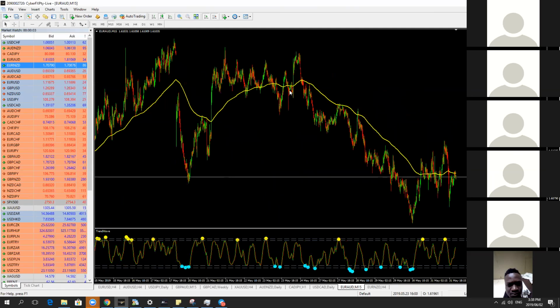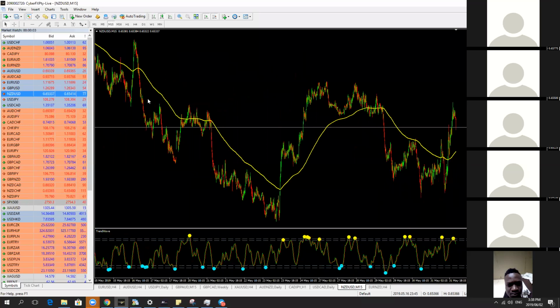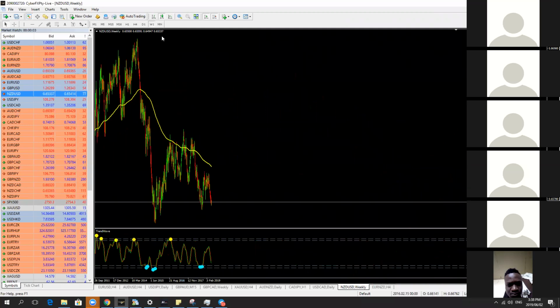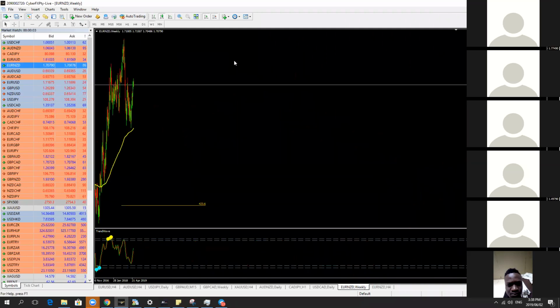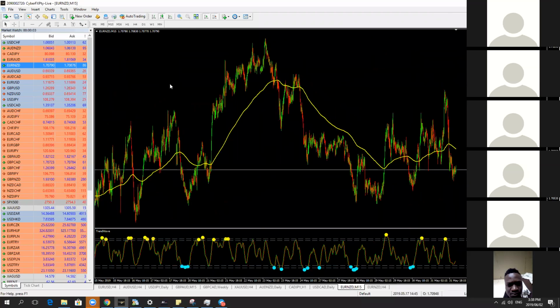So if you want to enter a sell, wait for price to be below there. If you're looking for a buy, look for it to be above. Just test this moving average on any chart, and you'll see that it will help you get good entries. But you analyze on a higher time frame, like a weekly. Let me look at this Euro NZD. We're saying it's a sell, right? Cool. We go down to the 15-minute time frame, and this was a safe place to sell. Continue down.